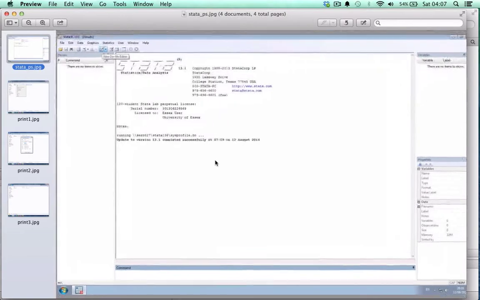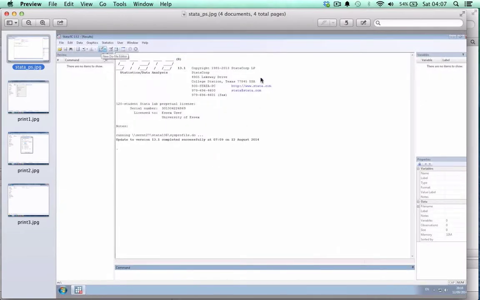Basically, it has 3 main areas that you will look at. This is the main output window, so whatever you write and you feed into Stata, the results, you will get them over here. This is the window that will show you the variables that you have in your dataset, the dataset you're currently using. Over here you have some properties of the variables that you're using. You can click on the variable and see some of its properties, what type of variable you have, the name, the size of the variable, etc.